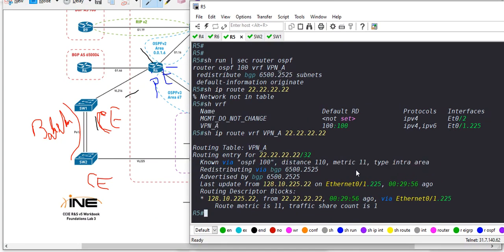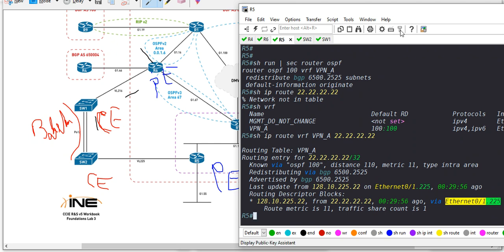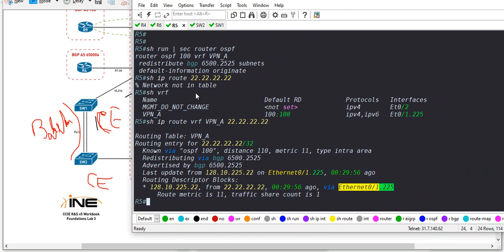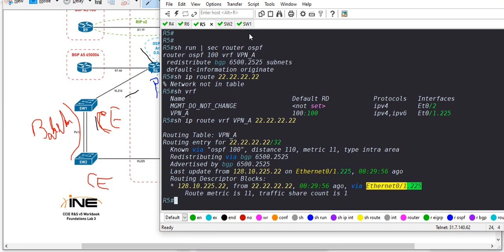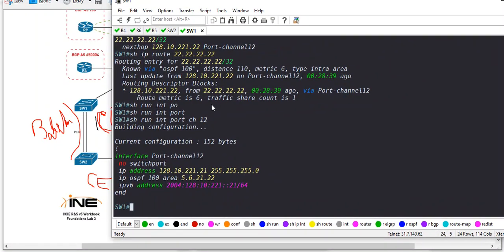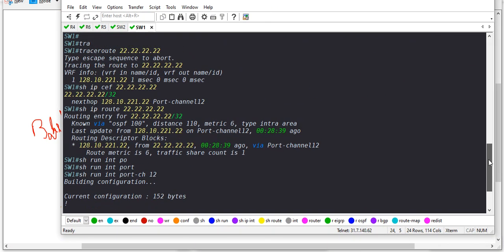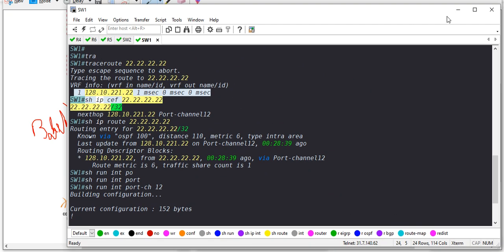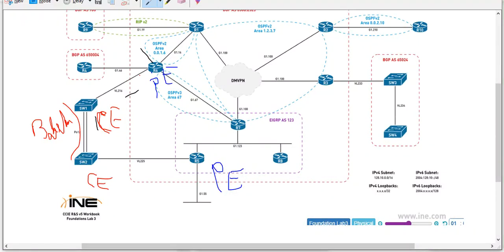This is OSPF 1 and this is the interface. Yeah, okay, at this moment switch 1 is using the backdoor link. So we have to configure it so it's using MPLS instead of the backdoor.